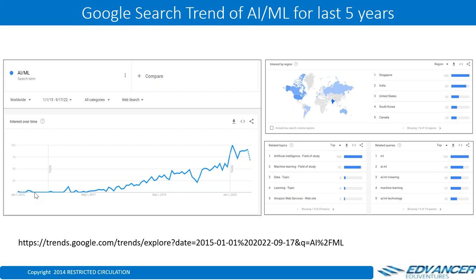India, US, South Korea, Canada, and parts of Europe, like London, are the budding centers actually. The graph doesn't talk about China, because Google is banned in China, but I would include China as well in that list. So these are the 5-6 countries where AI ML research, application and development is being led, like Singapore, India, the US, Canada, China, and we are in the forefront. This is the first technology where India is leading.